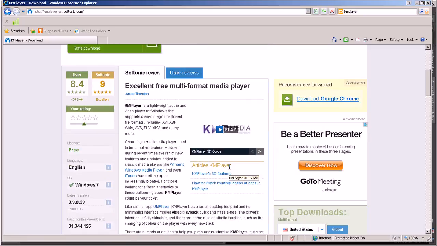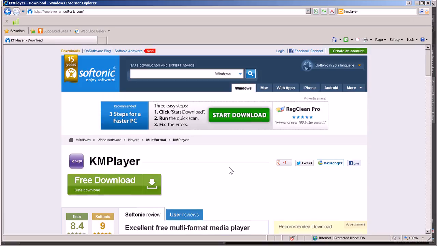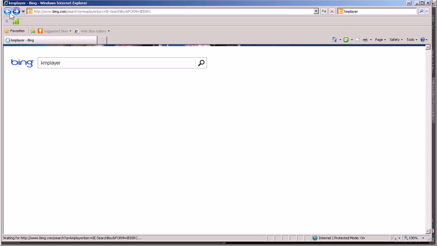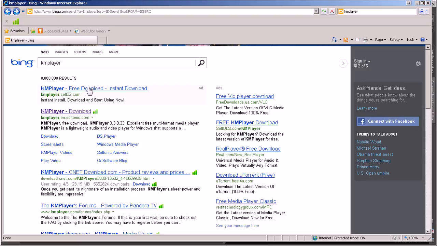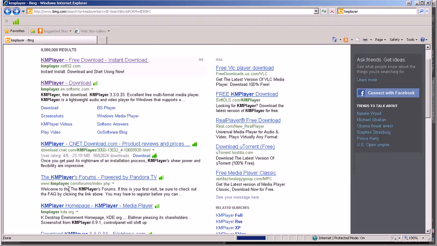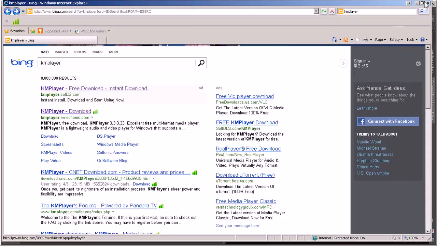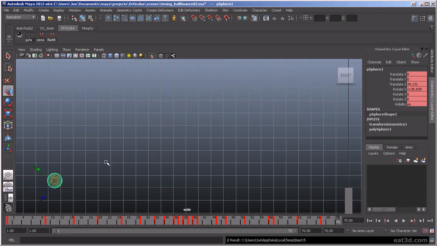And that would be KM Player's website, or this might be just a download site. I don't know that it's, let's see, powered by Pandora TV. So basically you just do a search for it and it'll come up in a number of different places to download it. And there you go.